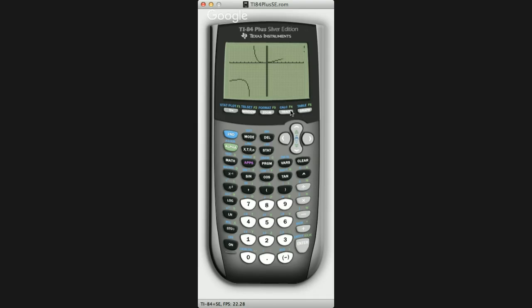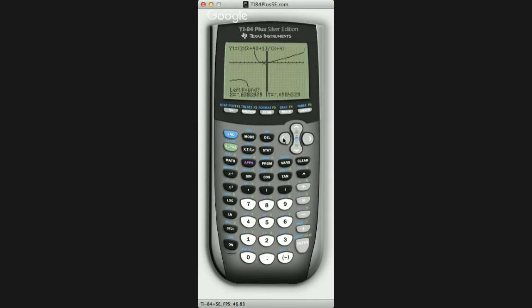And what I mean by gaps is that between this value near the x-axis and this value by this branch, there's no points. There's no values on this graph. There's nothing that's hit in this space. So this is a gap in the range. In order to find out what's not hit here exactly, you'd have to know what the number is at the top of this branch, and to know that, you'd find a maximum. And you'd also have to know what the lowest number is on this branch. To find the lowest number, you would find the minimum. So you use second calc, and you would use the minimum or maximum function.